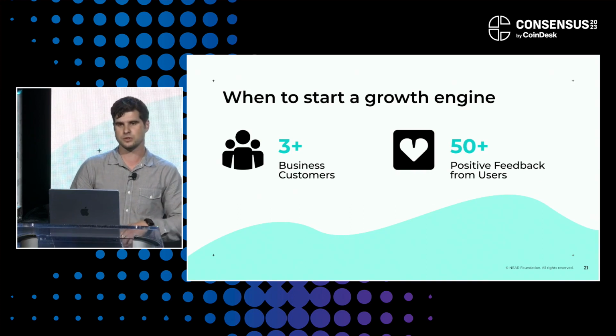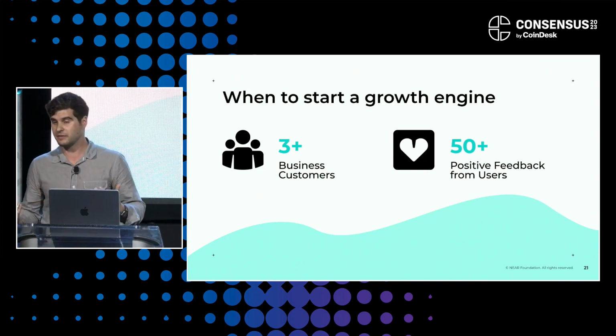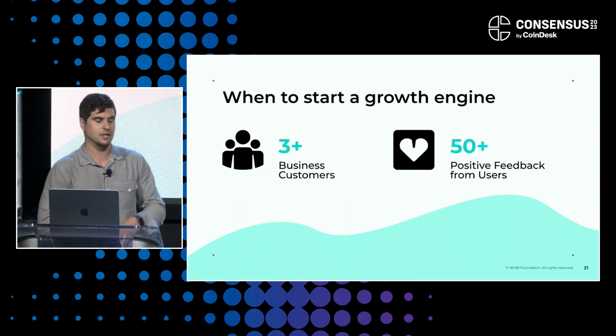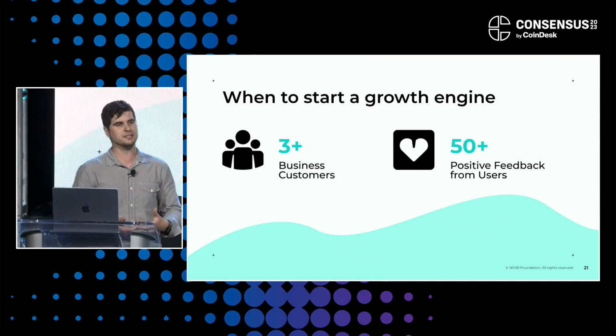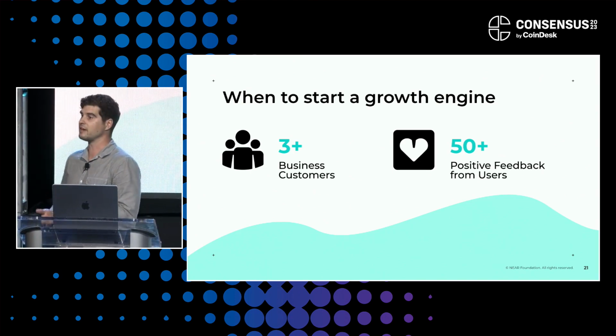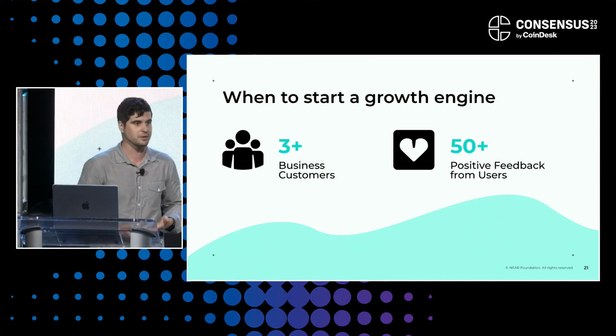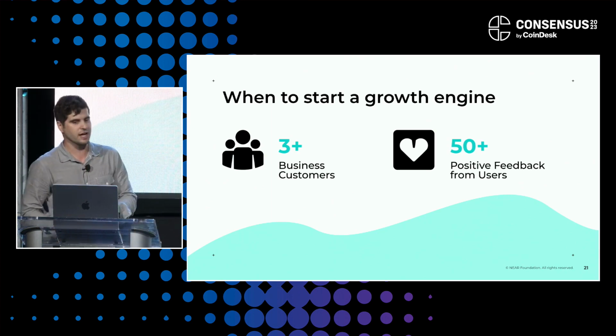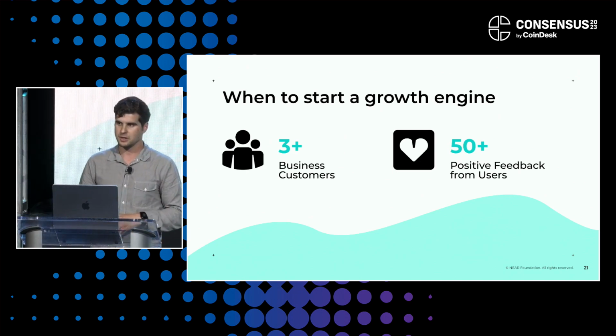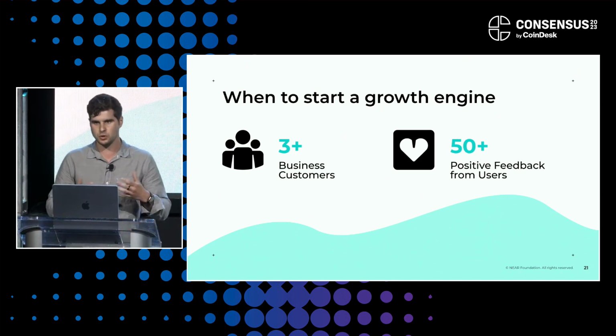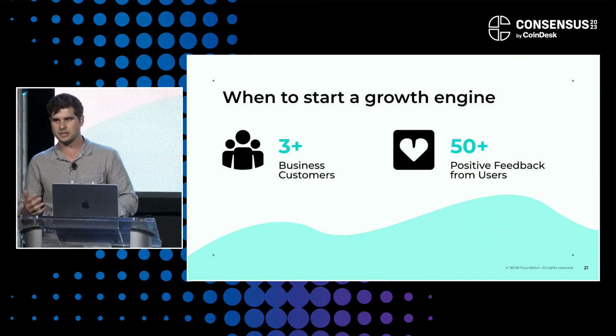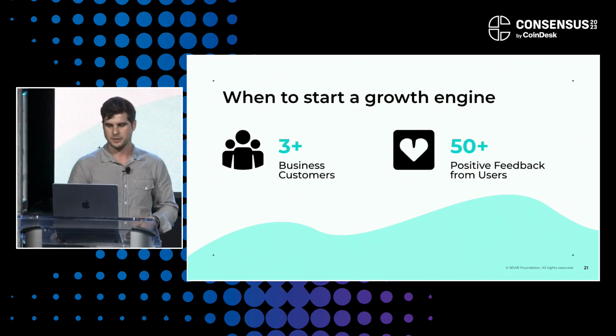And when you're getting users, I've always found, and when I've advised startups, I always say 2 things. On the B2B side, find 3 business customers that really find value in what you do and say, I would pay for that. And on the consumer side, find at least 50 positive feedbacks about why they love using your product. If you can do both of those things, you can build an acquisition channel. You can continue to build a business.